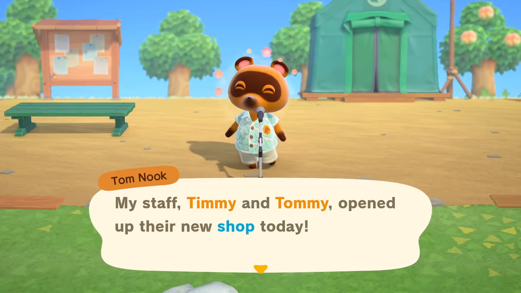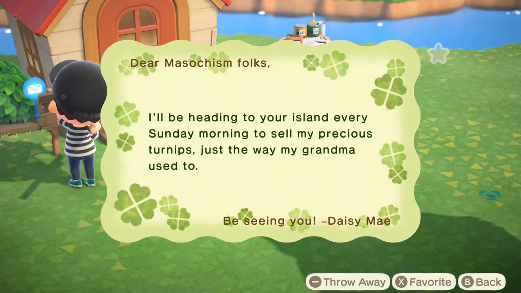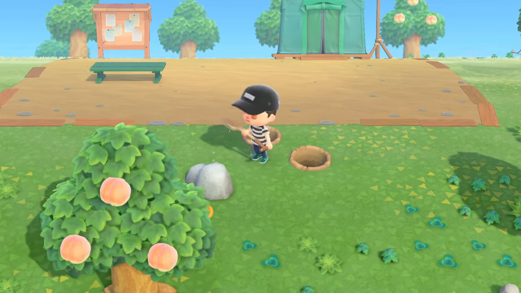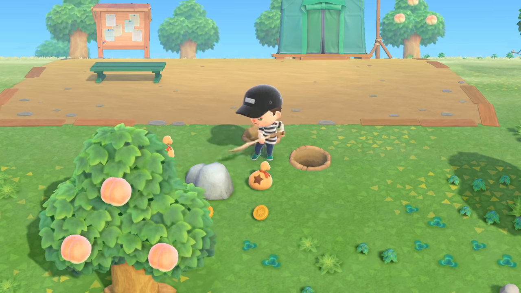Help. Oh nice, the most useless store in the world has opened up, yay! Daisy May, oh, you would make paying off these loans so easy, Daisy May. You are currently witnessing about 50% of what this challenge encapsulates, where I just go around banging every rock on my island until I find the money rock.